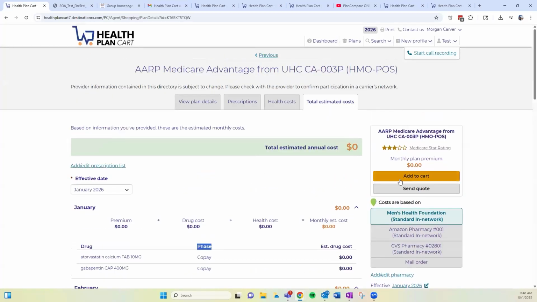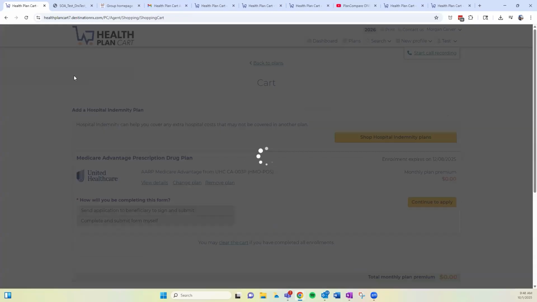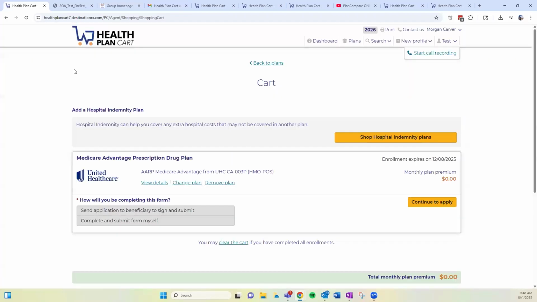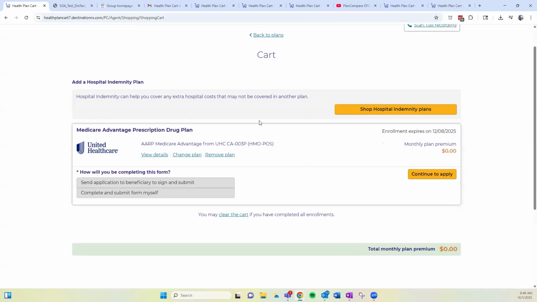So I'm going to say this is a good fit plan. We've already sent a quote, so I'm going to add this to cart. And once I navigate to the cart page, what's going to populate here are some variables depending on what product type or the carrier has determined. So in this example, I'm working with an MAPD plan, but just know that applicable call to action rate might vary slightly to what product type you're adding. So if you're looking at additional coverages, shopping hospital indemnity, those call to actions would be available here.